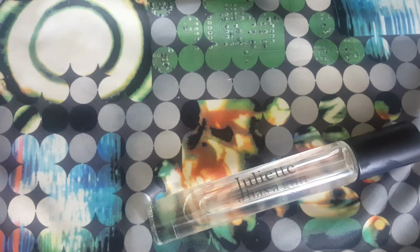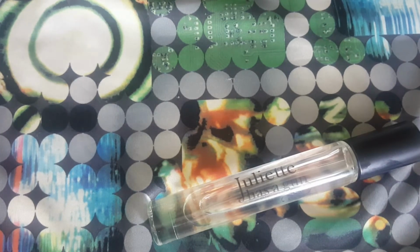Some people say it smells masculine. I think a guy could wear this. I mean, it's 2020, you can wear whatever you want. But I feel like it's a truly unisex fragrance. Salt is the top note, but it doesn't really smell like salt per se.